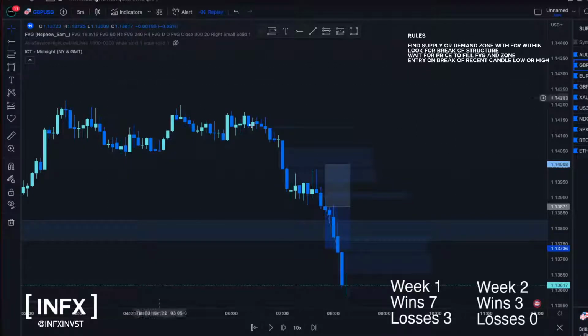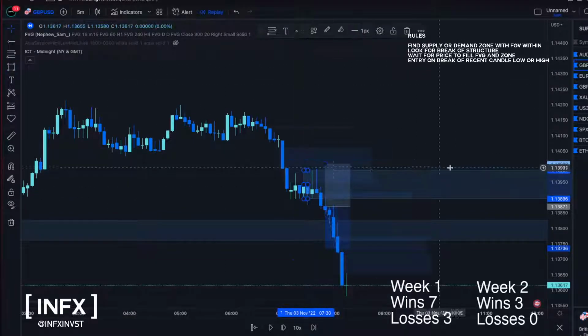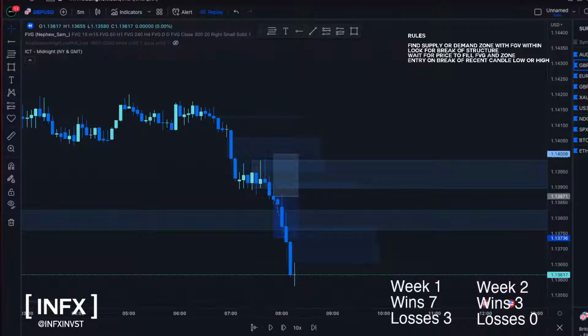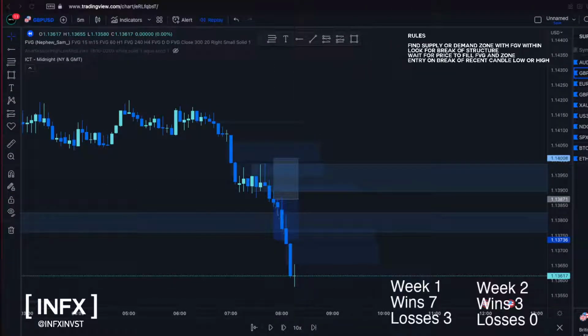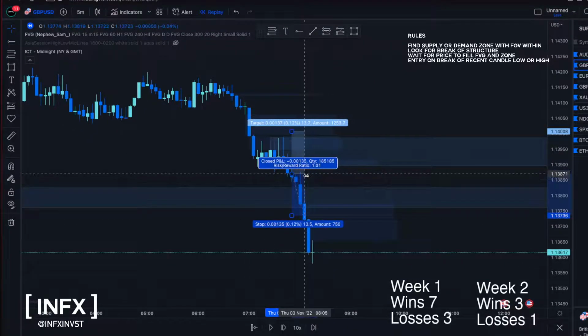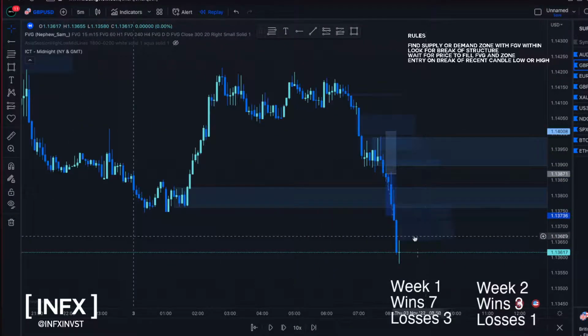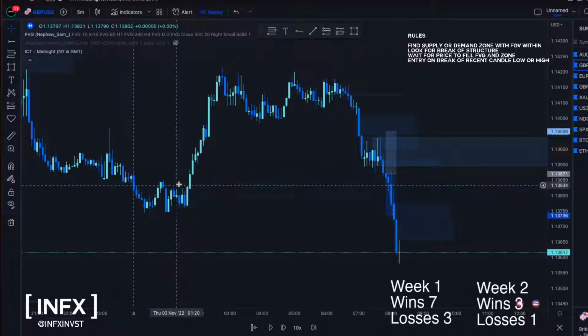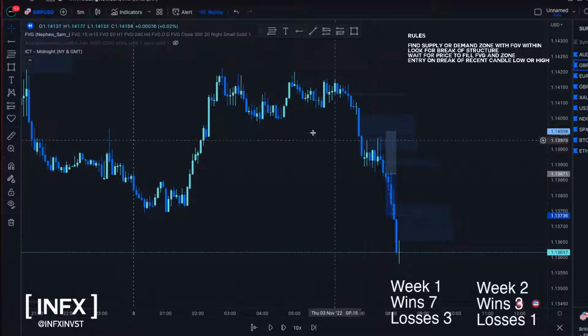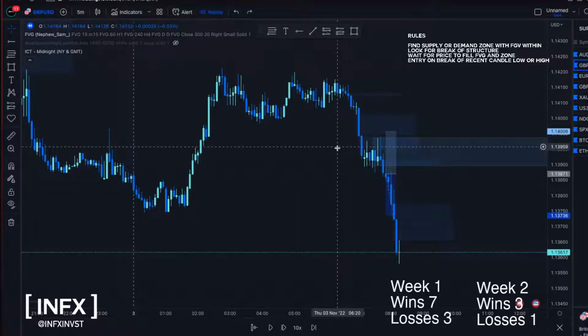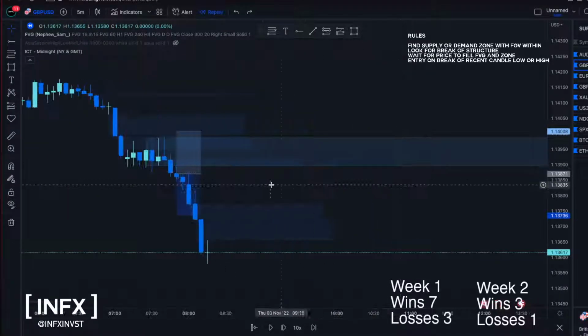But we do have a supply zone with FVG created here. So we're going to just change our ticket here. This is so fiddly sometimes. I need to get better at this OBS thing. Right. One loss. It's a shame. I thought we were going for a 100% week then. Okay, so we get rid of this. This didn't hold up. Which is a shame. It looked like it was going to be nice. Just take a picture of that loss.